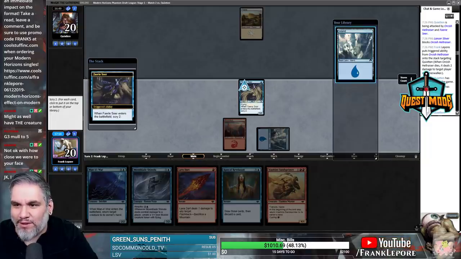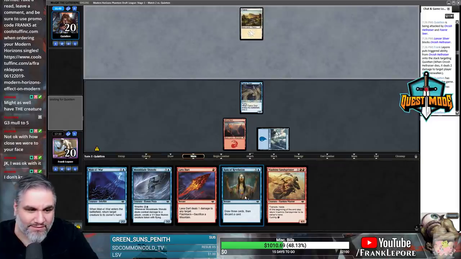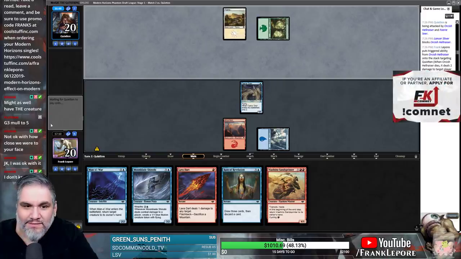Put both of these on top. I want 3 mana so we can hit our Shinobi. But then I also want Pyro Phobia. I don't know, man. Unbelievable.